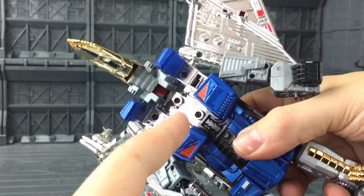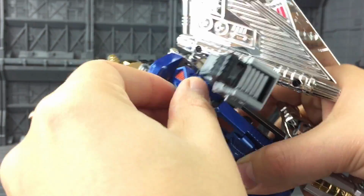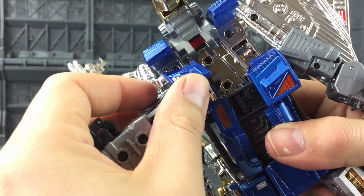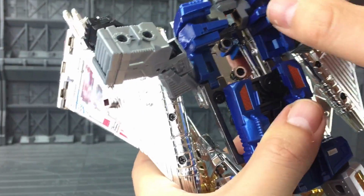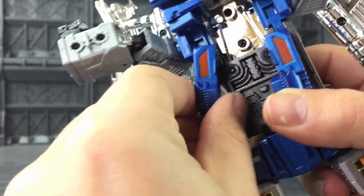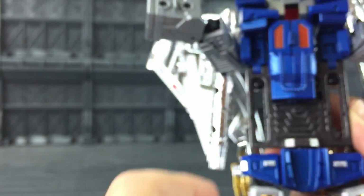You then want to rotate this round. So this red section is now at the bottom, like so. Then rotate the arm upwards, like this. And do the same with this side, rotate the arm upwards, like that. Just move the arms out of the way for now. These sections here are going to rotate inwards, and they're going to meet in the middle like this. See what I mean? It's pretty much a seeker. And just push those together like that.